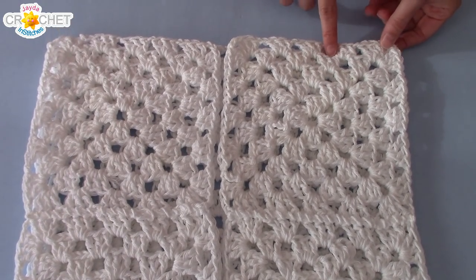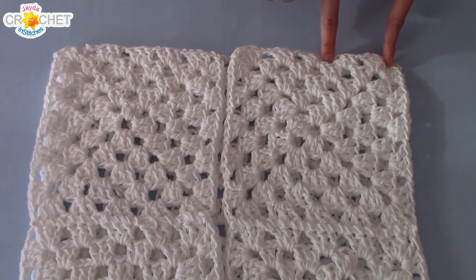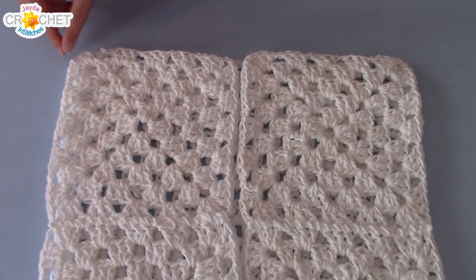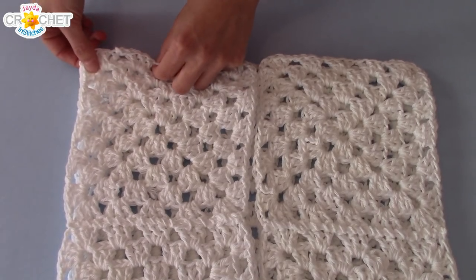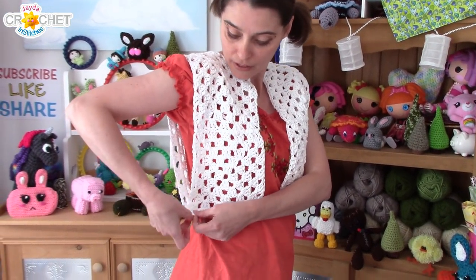You're going to sew both sides from the outside corner in, just like you did in the middle, only two shells' length. So you're going to leave the center neck piece open, and do the same thing from the other corner — sew in two shells so you're only sewing together your panels at the shoulder just a little ways. Now you want to try it on and check for armhole size. Put it on so that you've got the front draped over your top and the back hanging down, then grab the bottom back corner and the bottom front corner and hold them together.